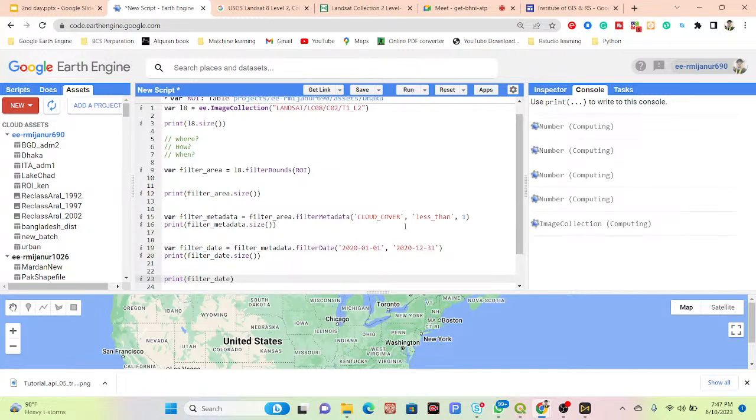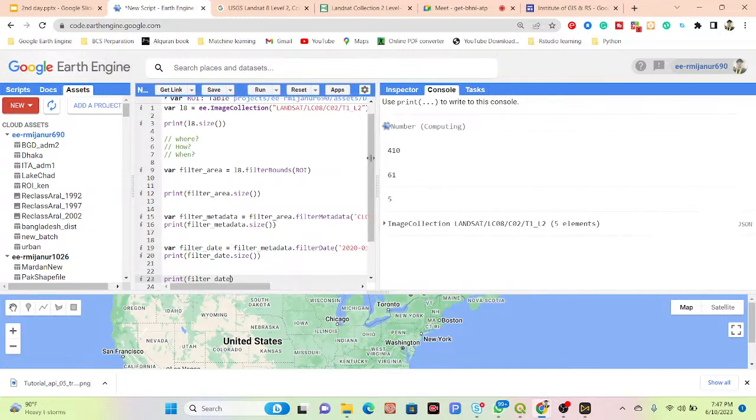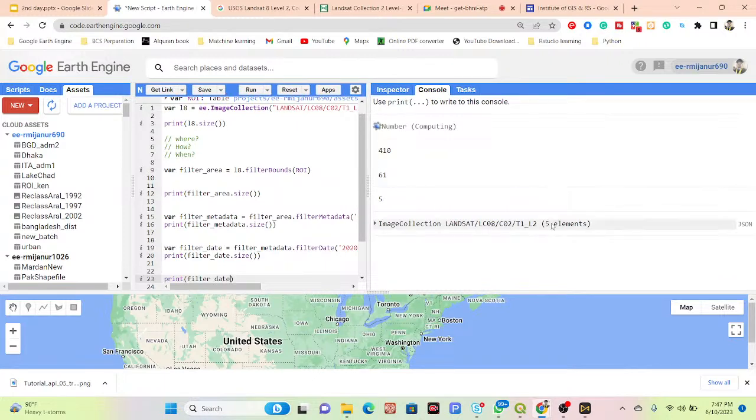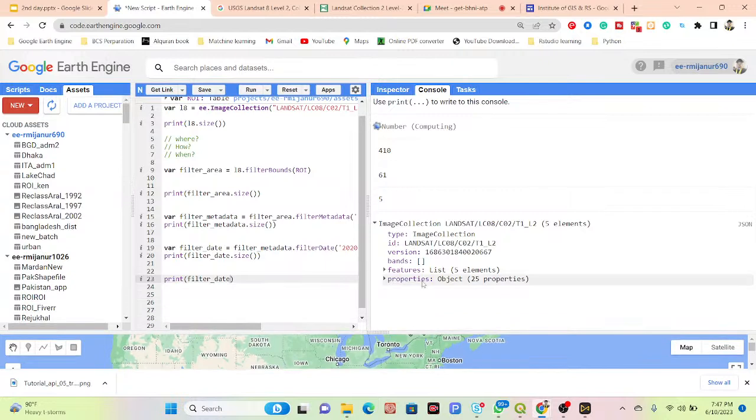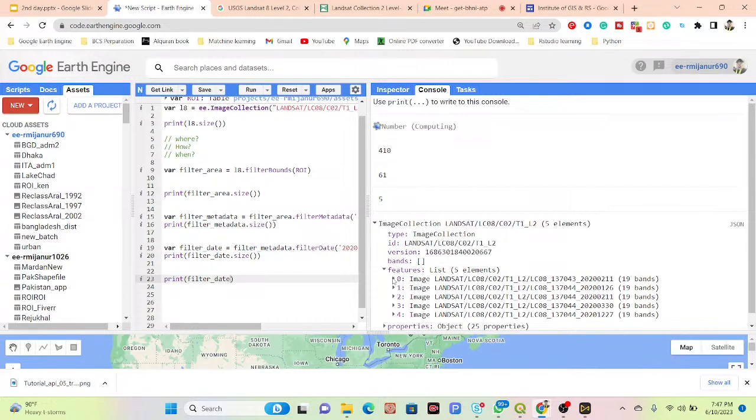Simply copy that, paste, and click run. So now I get all of the information about this image collection. Here you can see I get a total of 5 images. So simply click here, and then I go to the features. You can see image one, its acquisition time is the year 2020, 11th February.